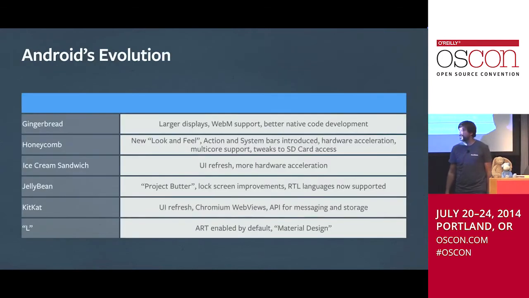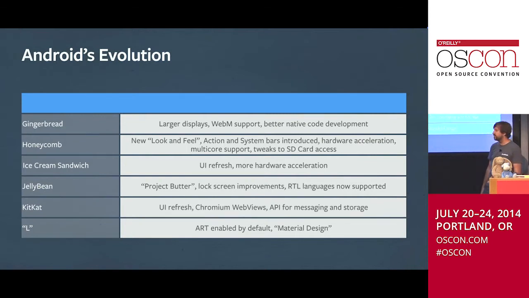So that's Buck. Android has been around for a while, and every time Google release a new version, there's something interesting in there that you need to pay attention to. These are some of the highlights of the last releases, from Gingerbread all the way through to the new one that's coming out at some point called L. You can all read. I'm not going to read it out to you. There's a couple of interesting things, though. WebM support, the ability to access the SD card in Honeycomb, the multiple UI refreshes. Like, crikey, there have been 3 that have come through. Chromium Web Views, new APIs for messaging and storage, so you could do SMSs.